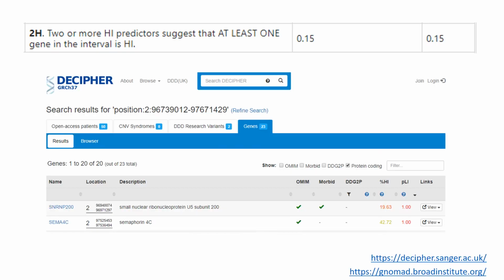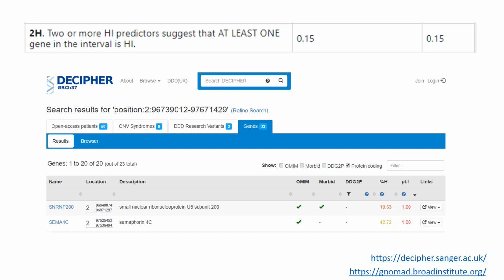We can move down to section 2H, as there are no haploinsufficient genes in the region. Here, users are prompted to evaluate whether any genes in the region are predicted to be haploinsufficient. In order to assign points here, at least one gene within the deleted region must have both a high pLI score and a low HI index.